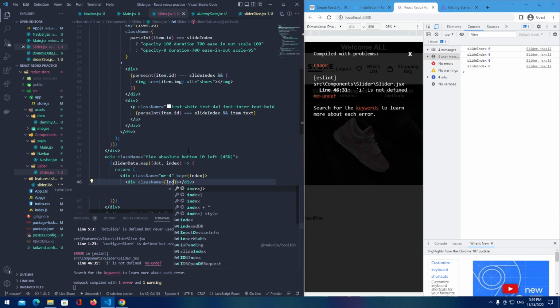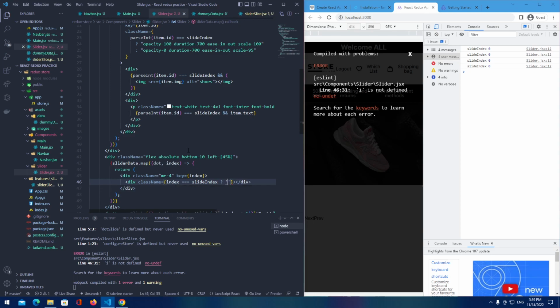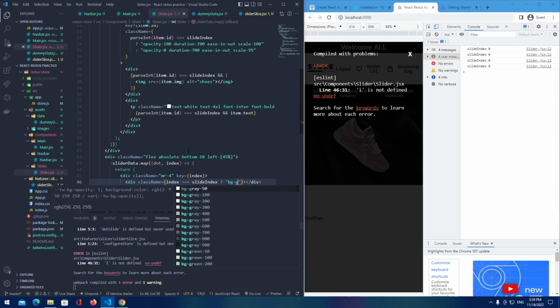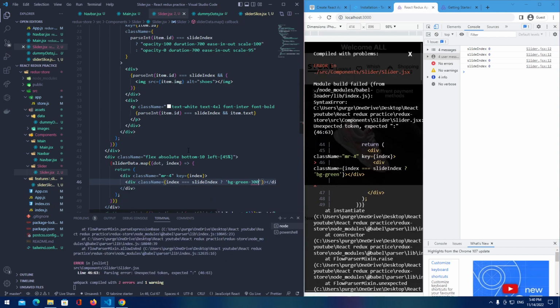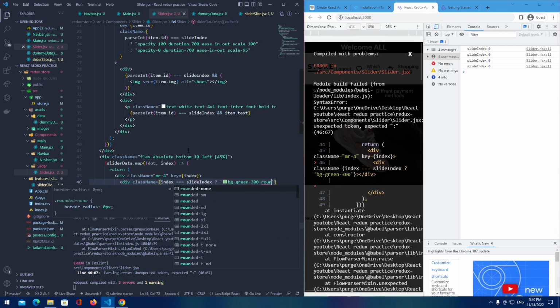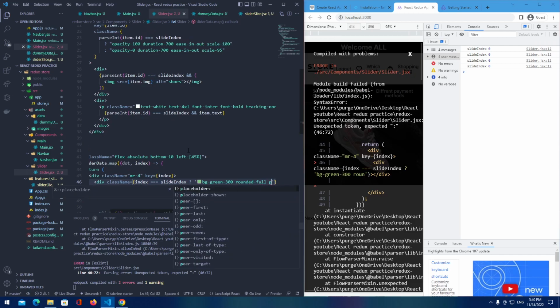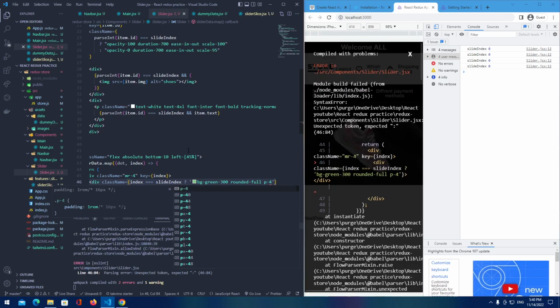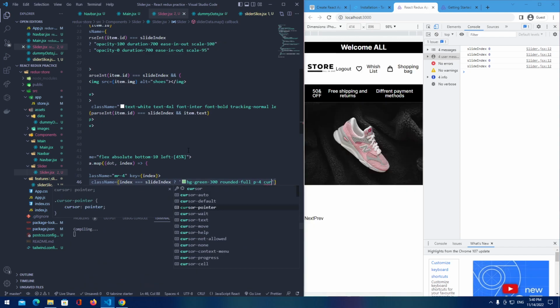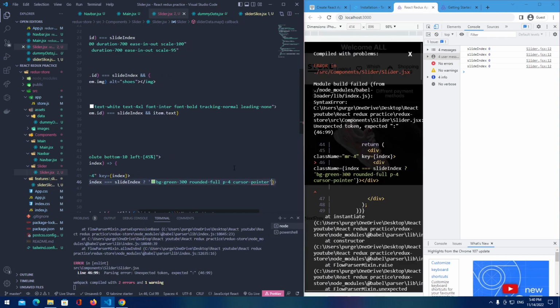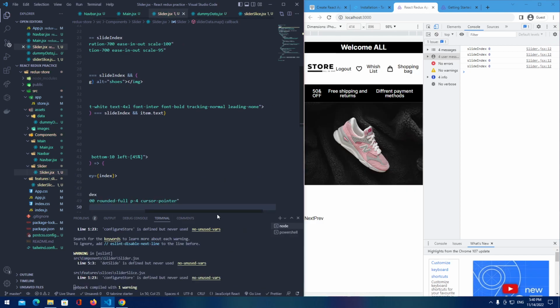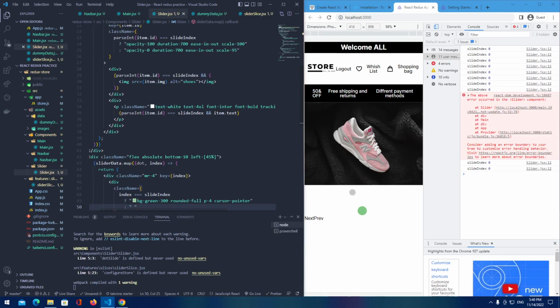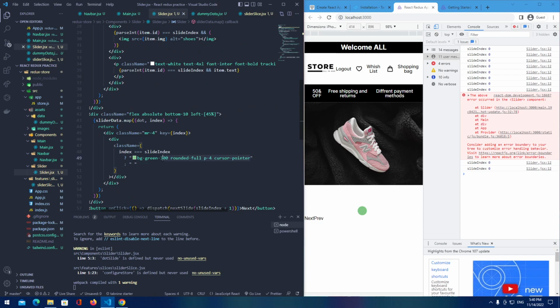If index equals slide index, then we're going to go with the background of green 300, rounded full, padding of 4, and cursor pointer. Otherwise, okay, this is one dot, we're going to provide white.